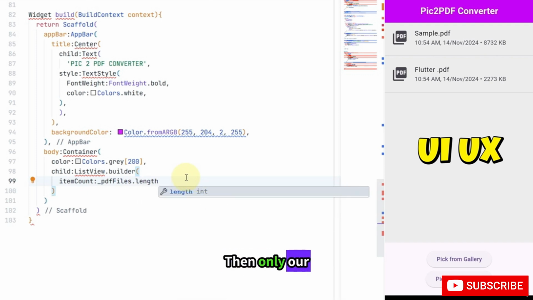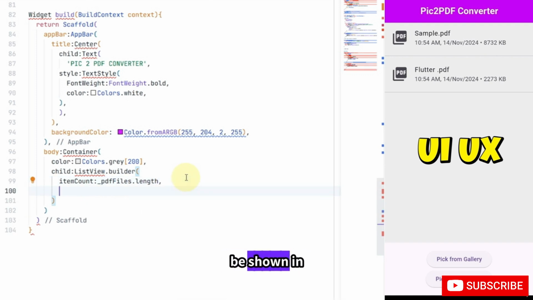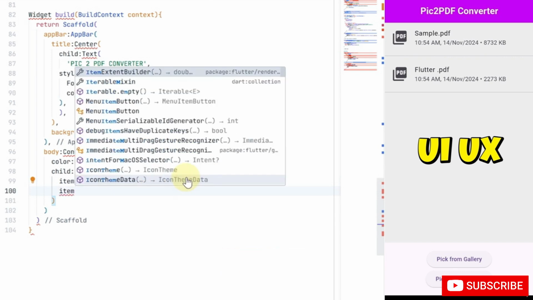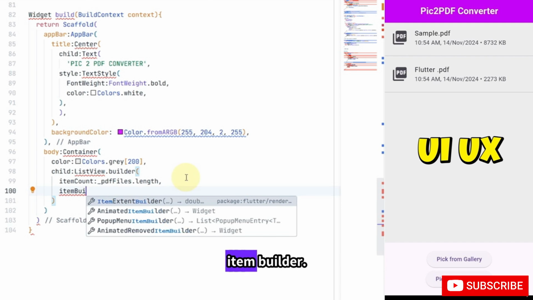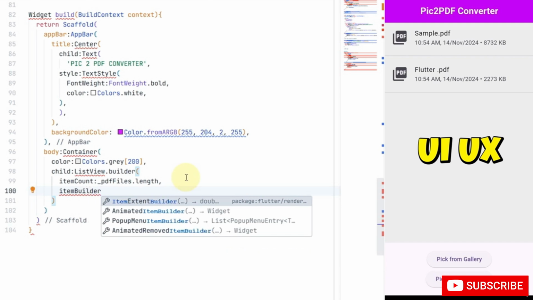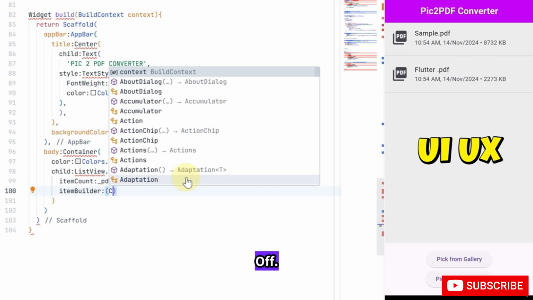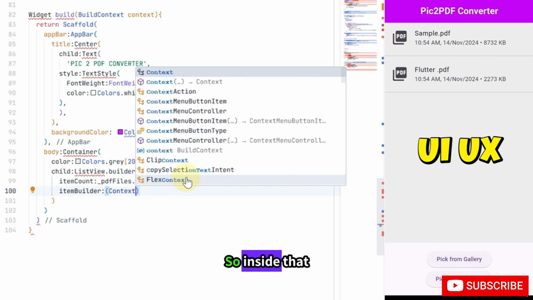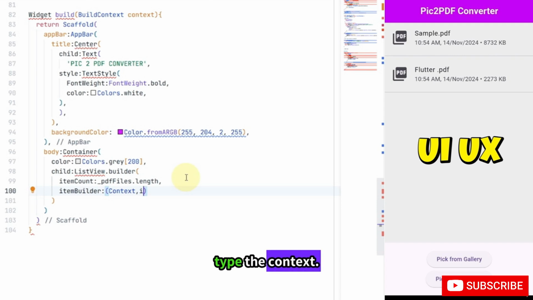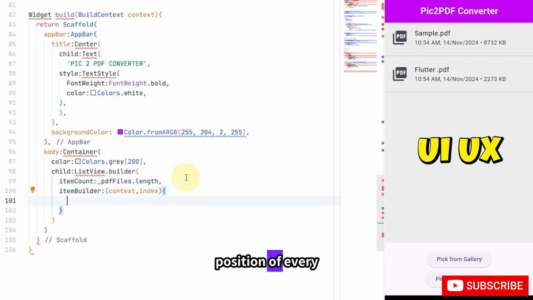Then only our PDF file will be shown in the home page. And then you have to type item builder of. Inside that you have to type the context, comma, index. We need to provide the context and index position of every item.